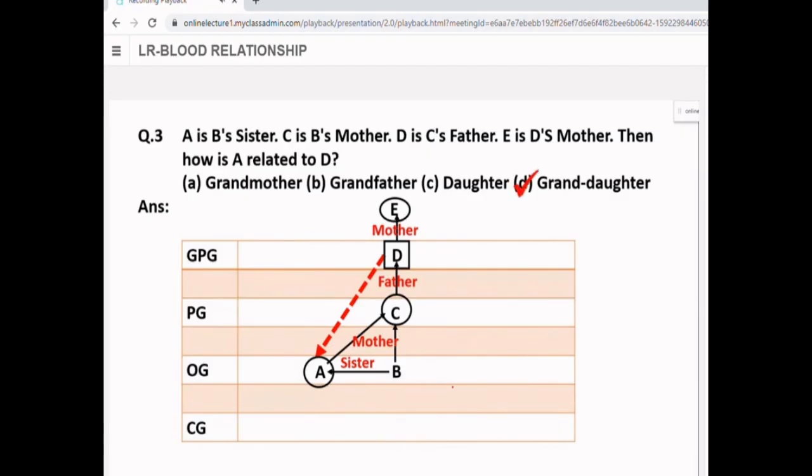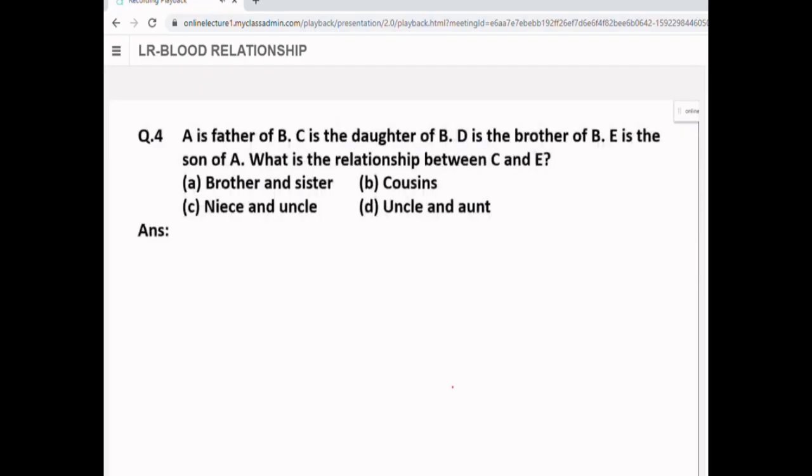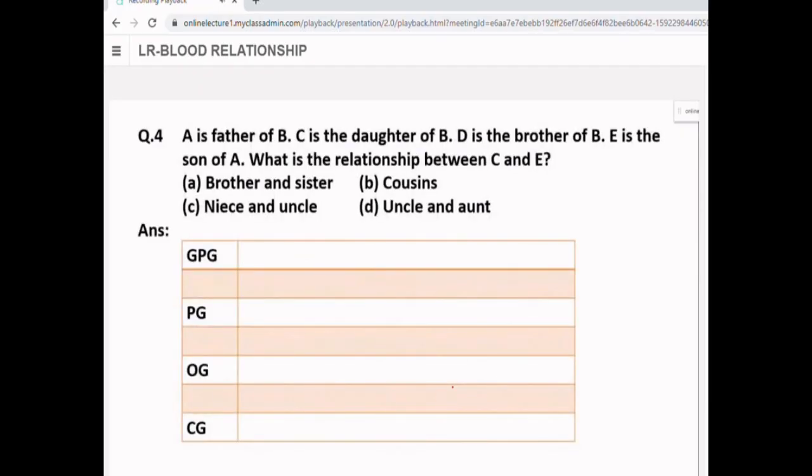Very good. I'm happy when you solve. I'm very happy that you are understanding and solving it. Now we don't have a face-to-face lecture, so the answer itself tells me that yes, you people are understanding it. So keep giving the answer. There's no need to type granddaughter and all. You can type just the option A, B, C, D. Next question. There should not be any doubt. Go ahead, do this, question 4.